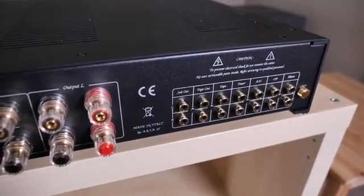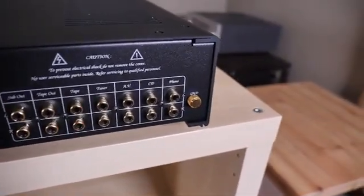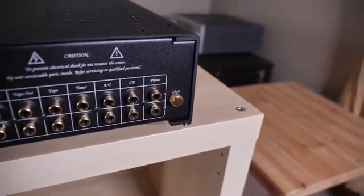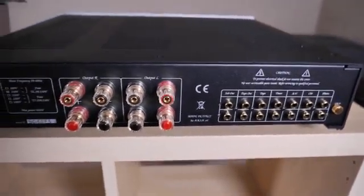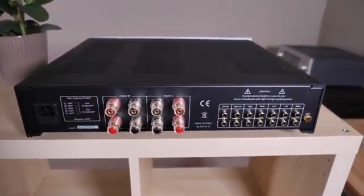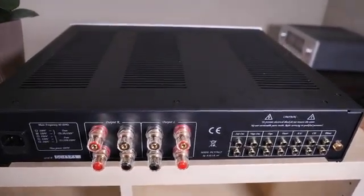Ever notice that? Anyway, the only other thing I need to mention here is that my review sample comes with an optional, emphasis on optional, moving magnet, moving coil phono stage. While I wasn't able to test this out for the review, it's important to note that the Unico Primo does not come shipped with this phono stage. Instead, it's an additional feature which costs you a few hundred dollars more. Speaking of which, it's now time to go over pricing information and to pop the hood of this baby so we can talk about what you get with it.